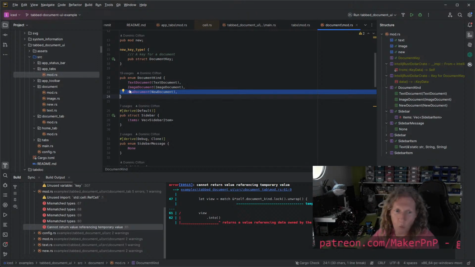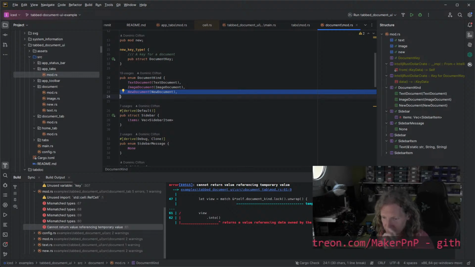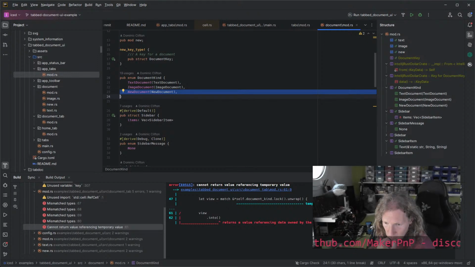I think I might have to dwell on this a little bit. Document kind is doing double duty as a dispatching enum and a state enum, when your goal only requires it to be decoupled, it seems.